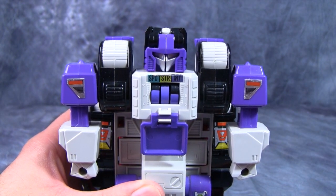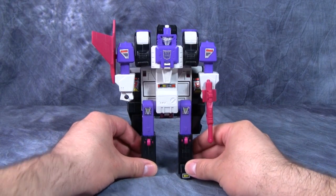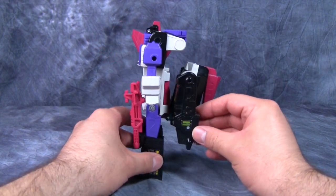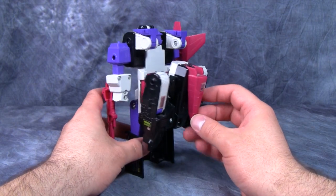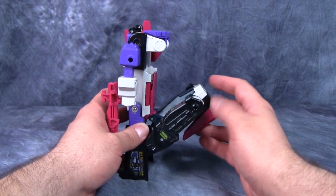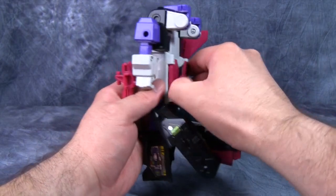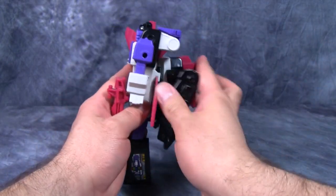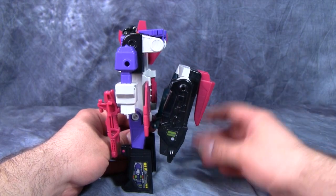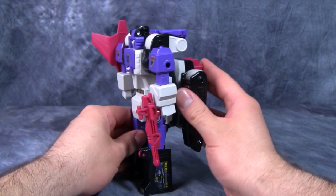As you can see on the stat card, speed is decent, strength is really up there, and he's kind of stupid. In robot mode he actually looks pretty cool — I like the look of him — except for the gigantic backpack he's got going on. The pin that holds the backpack on is a little loose, and that does cause the figure to be horrifically top-heavy and fall over. One fix is to deploy the wings and fold the backpack up flush, then lean the figure over — but that sometimes balances it, sometimes not.